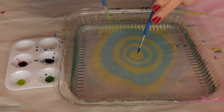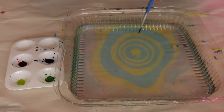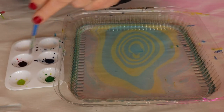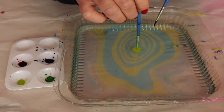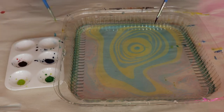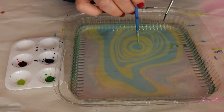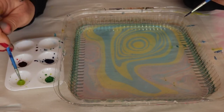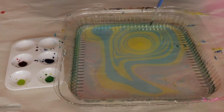Sometimes at the end of the day, or into my marbling, I love just putting my brush into different ones. I mean, you do have to be a little careful and look at your color wheel. Try not to dip the colors that are opposite on your color wheel together, like red and green. If you did that, you would just have gray, unless you want gray.